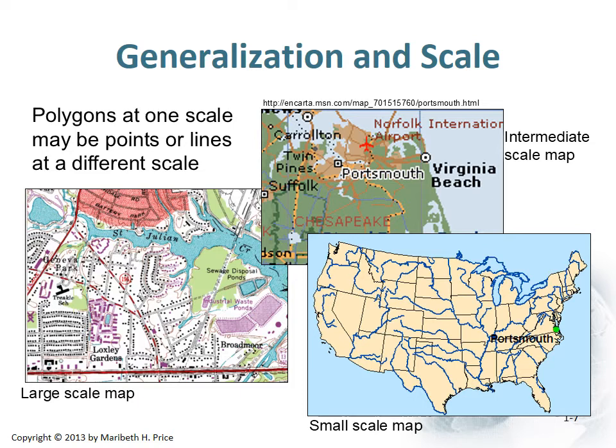Now, if I was trying to do that same work on the map down in the lower right-hand corner, I'm not going to be able to pull it off. I don't have enough detail. I don't have enough space because it's showing me so much more of the Earth's surface. I don't have as much detail available there. So if I was working at tracing the river system in the map on the left, or even the map in the center, I'm going to do a better job of tracing where those things are than I am if I use the map on the lower right. It's just going to be more accurate when we have larger scale information to work with. Smaller scale information is going to be more prone to having error and less accurate for doing landscape level types of analyses.